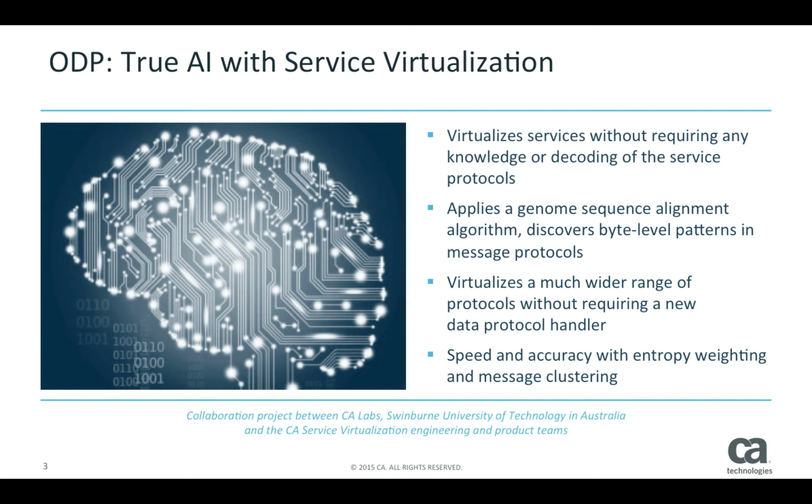In addition, we found through many tests that ODP is extremely accurate. The accuracy is a high rate of over 99.6% on average. For the majority of protocols we've tested this against, even ones we did not know and weren't given information on until after, we found there was 100% accuracy.